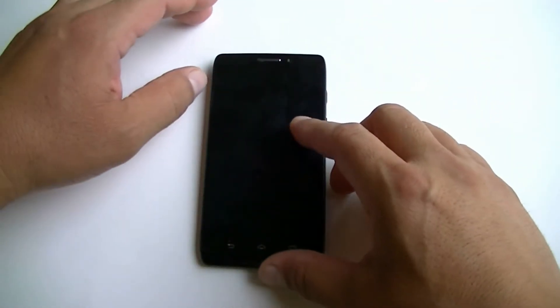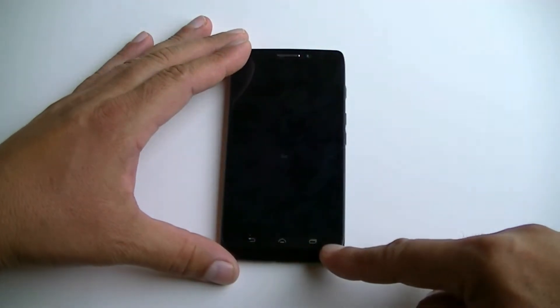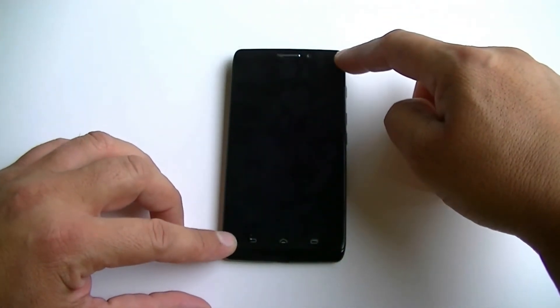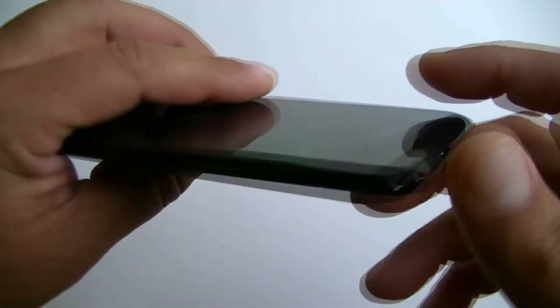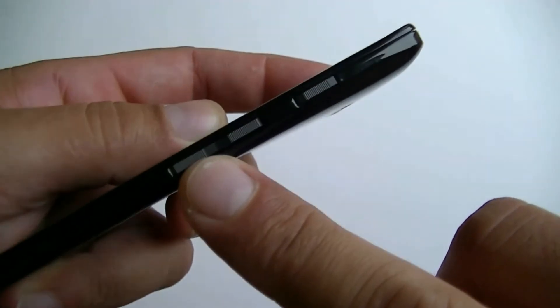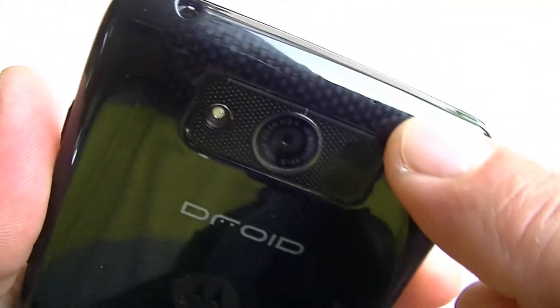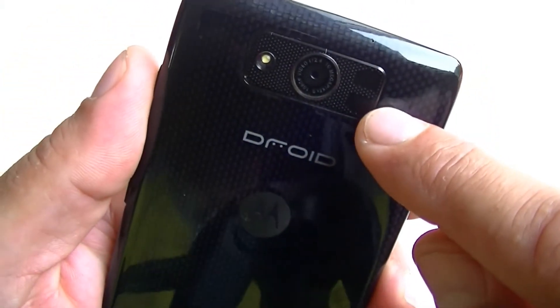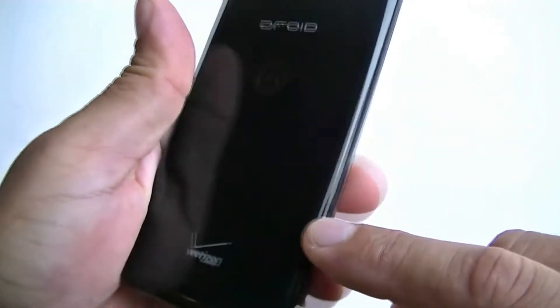The phone has a 7.2 millimeter thickness. As you can see, it's a really thin phone — according to Verizon and Motorola, it's the thinnest phone on the market right now. We have a 2 megapixel front-facing camera and capacitive buttons that are not part of the screen, so they won't take space from the 5-inch display. Down here we have the USB port — no HDMI. On this side we have the volume rocker, which is also where the SIM card goes in. We have the power button right here, a 3.5 millimeter jack on top, a microphone, and the 10 megapixel rear camera with flash and speaker grill. We have the Droid branding, the Motorola logo, and Verizon branding at the bottom. On the other side there's nothing.